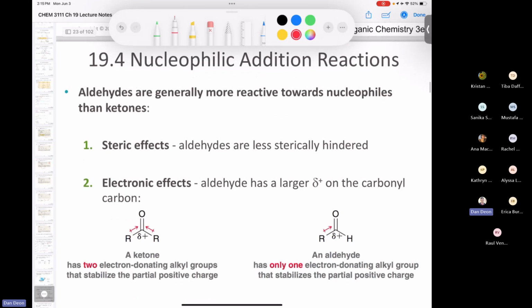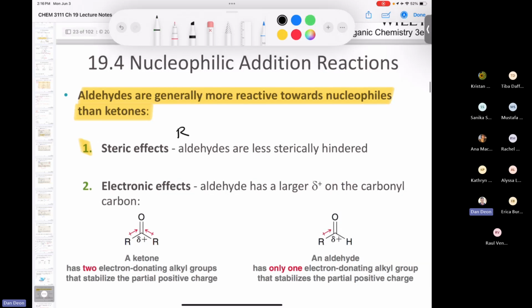So when it comes to the reactivity of aldehydes and ketones as electrophiles, you might be wondering which one is more susceptible to nucleophilic attack. Well, it turns out that aldehydes, generally speaking, are going to be more reactive towards nucleophiles than a ketone is. Now, why is that? It's a twofold reason. Number one is sterics, right? If you think about a ketone, it has two R groups, right? So it's going to be more encumbered than an aldehyde, which only has one R group, and the other group is a hydrogen. And a hydrogen is the smallest atom in the entire periodic table. So that's one reason.